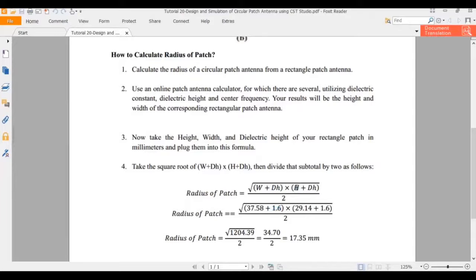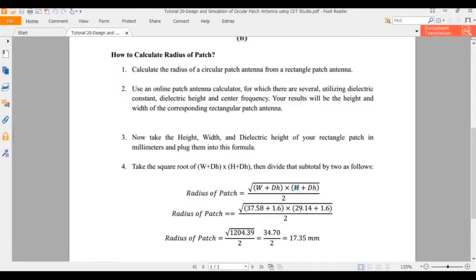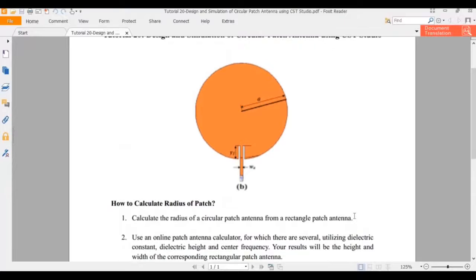Similarly, this is the length of the patch, and the length of the patch is 29.14, so I have used the same value here. Similarly, h is again the height of the dielectric material. So after simplification, the radius of the patch should be 17.35 mm. So this is the strategy that you can adopt in order to calculate the radius of the patch.